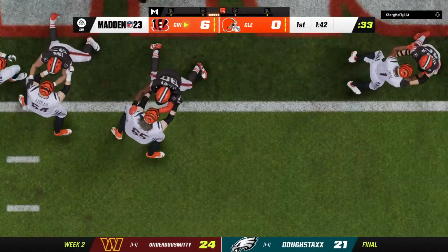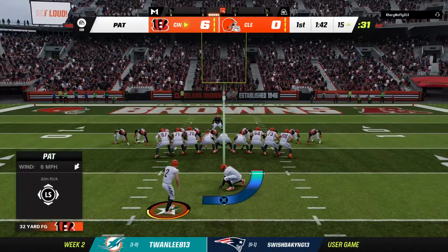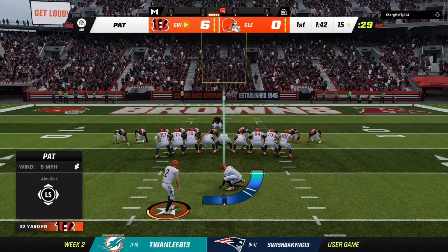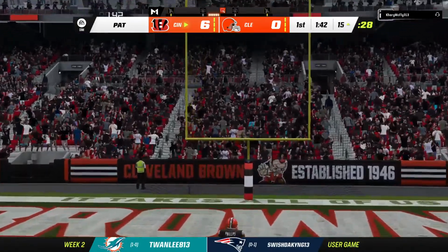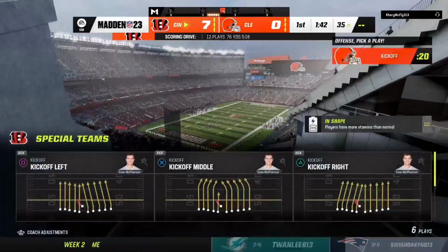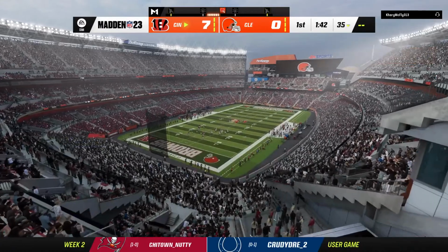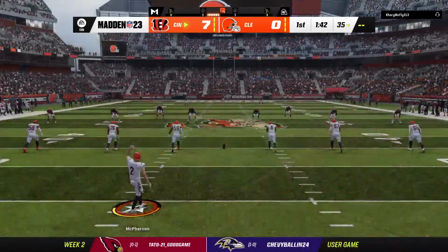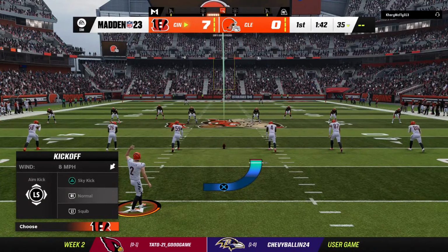I think going for it there on the opening drive, CD, if you're that close to the end zone, seems like a no-brainer, and they're able to cap things off with a touchdown. I think that he was imagining the message he would send to his team if he called for the field goal unit at that point. Great drive, got it all the way down there. You're telling your offense, I believe in you, and you're also telling your defense, hey, if they don't score, we've got it covered.